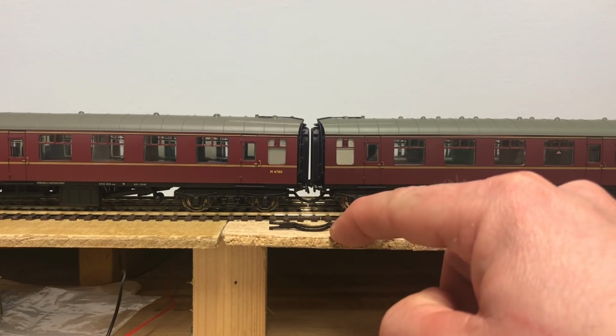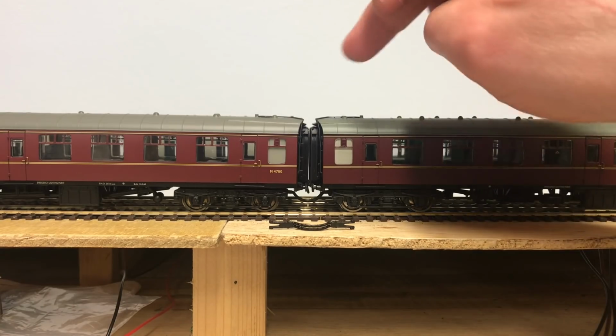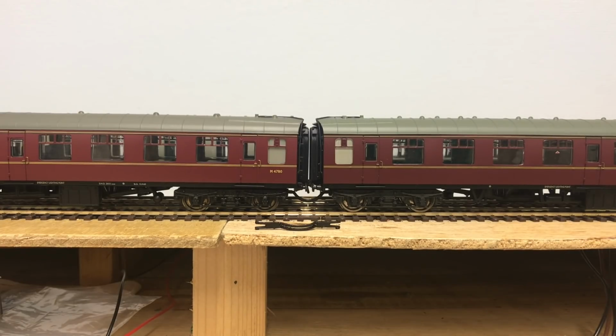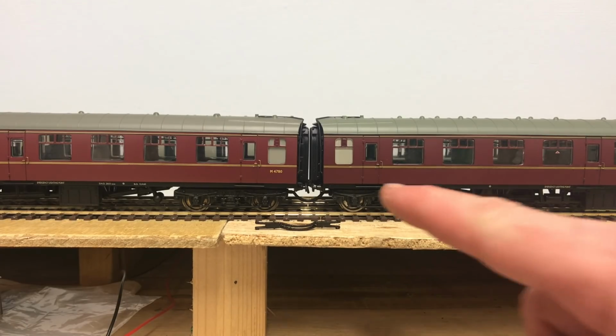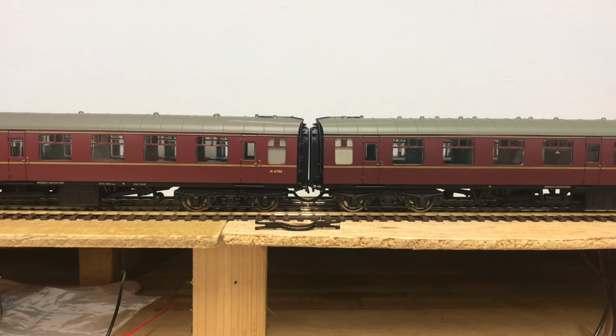Now this is only going to work for a fixed rake train. If you want to do some shunting about of coaching stock in your station area, you're going to have to look at KD couplings. But what I found with the KD couplings, particularly on the coaches, is that they do foul on the underframe. Now I have 17, 18s and 19s in terms of the KDs, and the 19s, the longest one, continued to foul on the underframe. Now there are other KDs that I could probably go for, but if I'm running close coupling trains, I think this looks really good. Plus the pipes look really good connecting the two coaches.